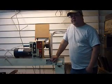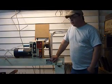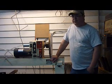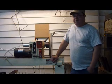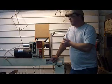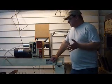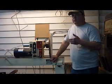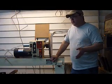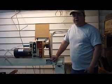Well, there you go — that's the system that I use. It works pretty well, as you can see. The only other thing I really want to say is, of course, be safe. Every time we come out to the shop there are dangers, and this is no different. So just be safe, use common sense, don't go too fast with it. I will spin it at 400 RPM — I've had it up to 600 with no problem. But if you're just cleaning up the bottom, there's really no need to turn any higher than that. Take very light cuts, use sharp tools, do your sanding, and you really shouldn't have to speed it up to a very high speed.